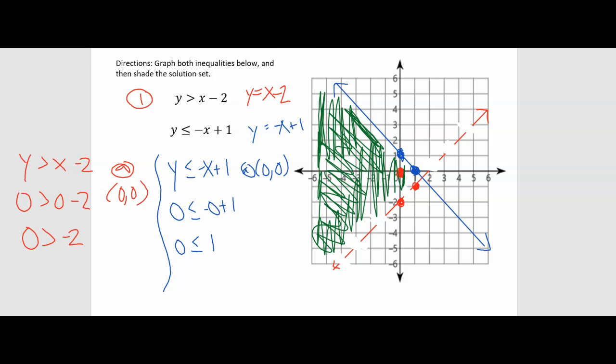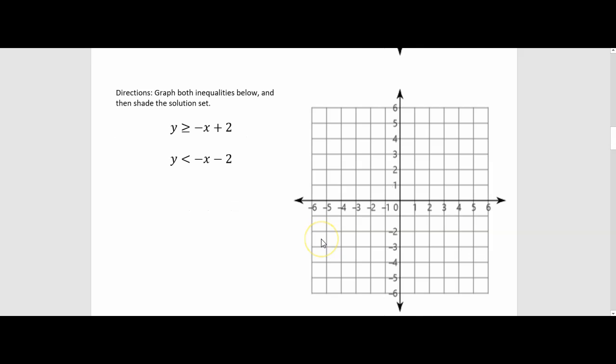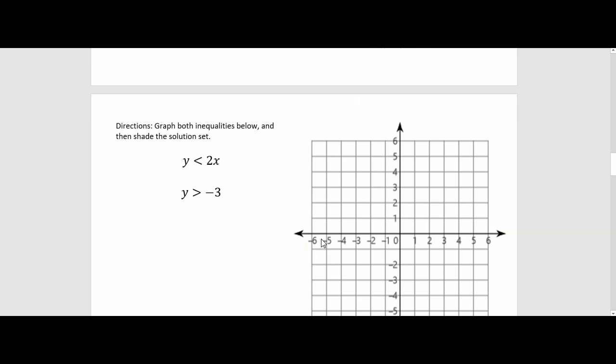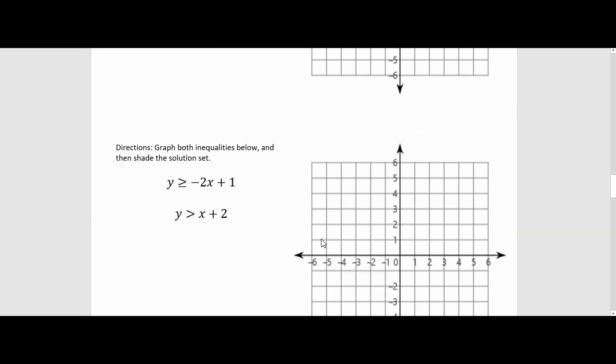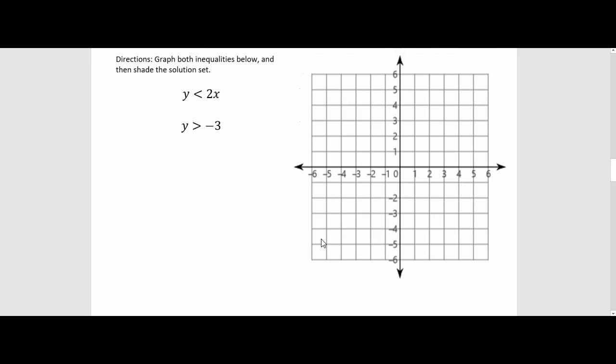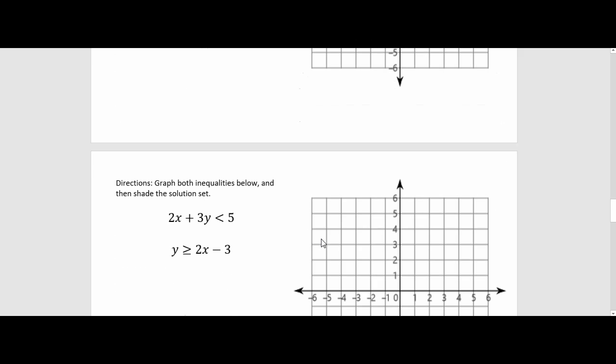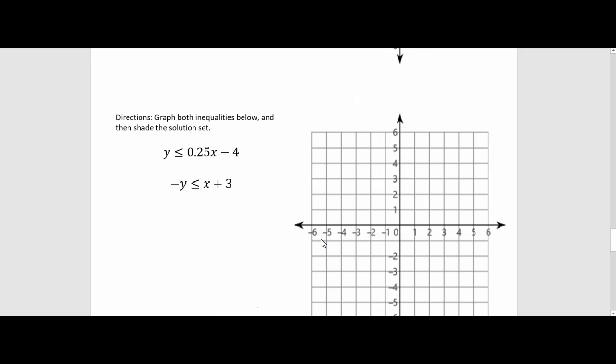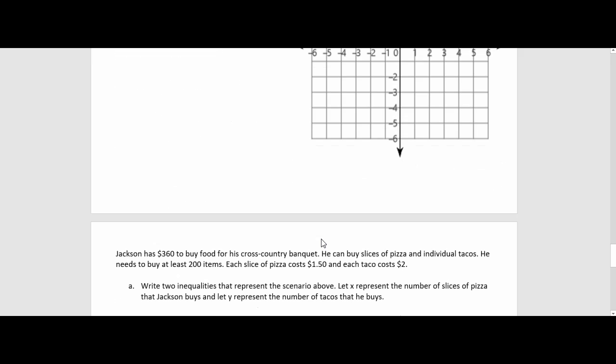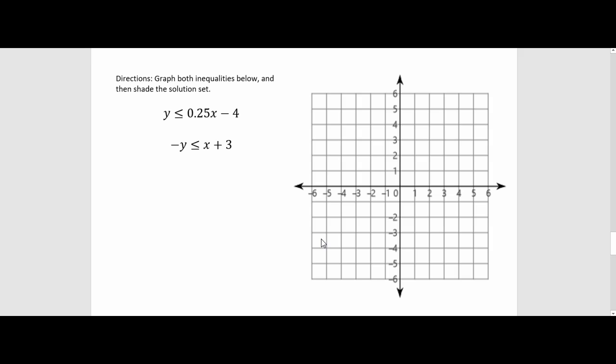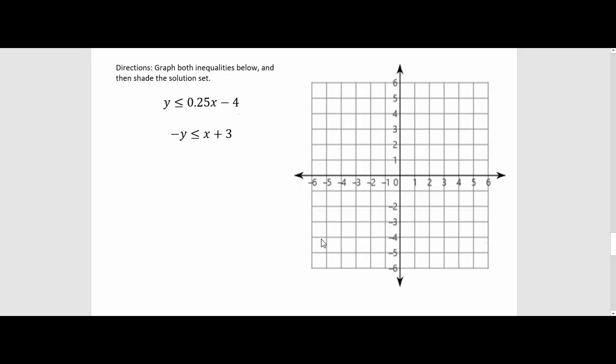Okay, let's maybe try one more. Actually, we may skip to the word problem. You know what, let's do this one first, the very last one. This one's a bit different. Same process, there's just something we have to do differently when we graph the boundary lines. So let's jump right into that.